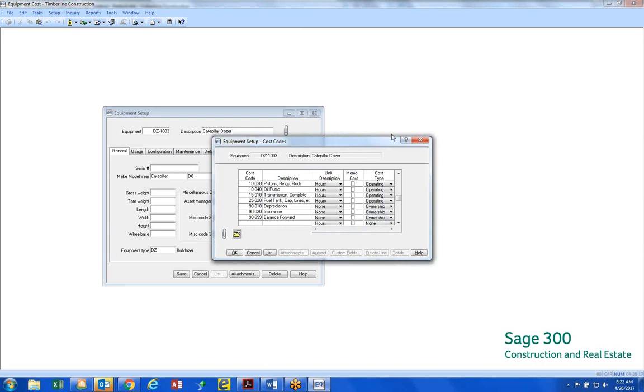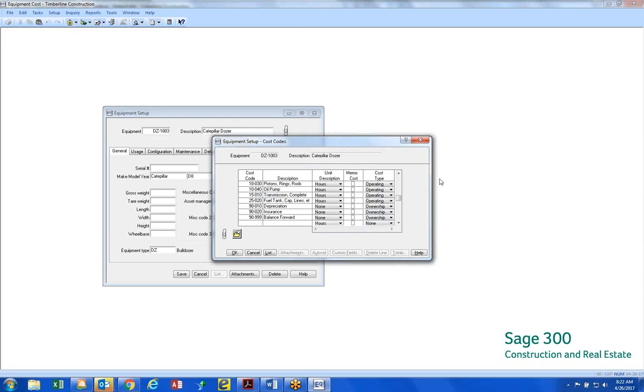We can also use memo cost transactions for things like, let's say you rent a piece of equipment. You're short of backhoes, so you need to go rent one long term, and you're going to rent it for 6 months. And as you rent it, you need to track repairs to the piece of equipment. Just because you want to track repairs to that piece of equipment, even though the rental company is going to actually pay for the repair of the equipment because they own the equipment.